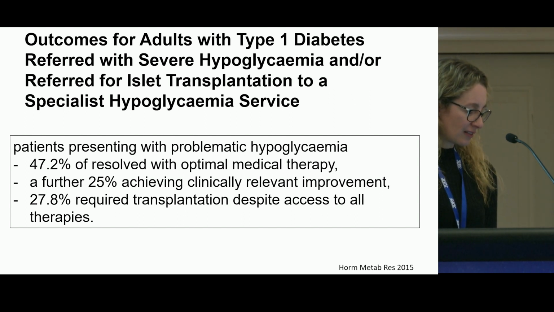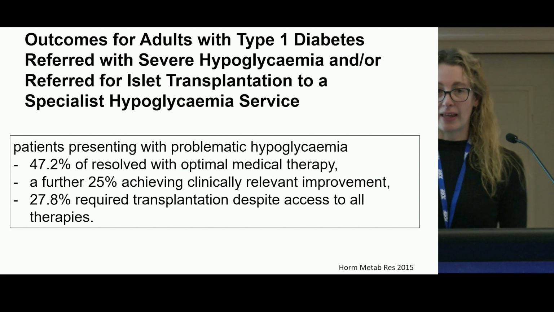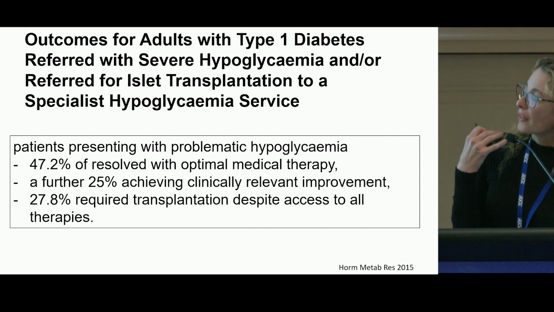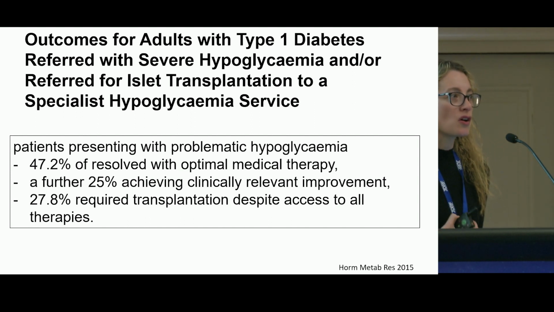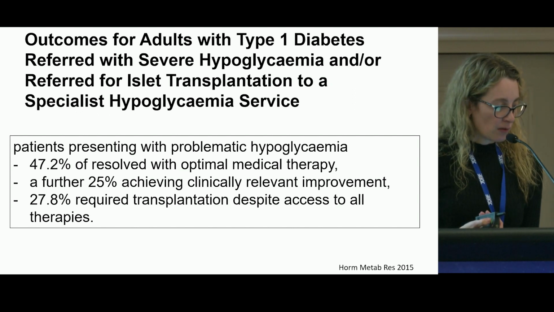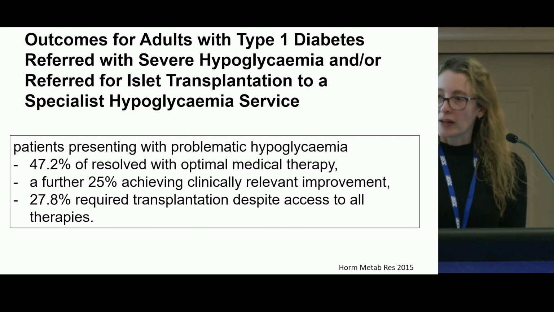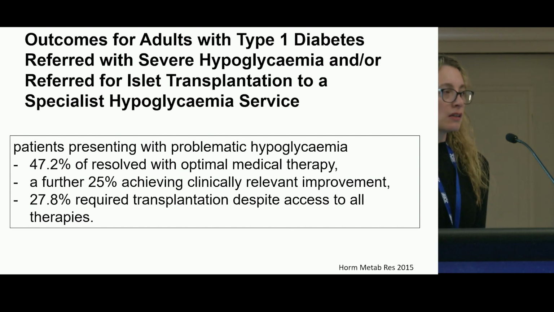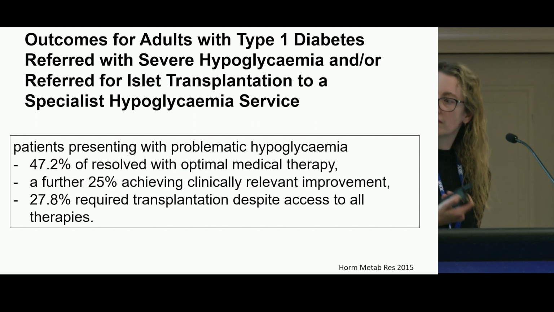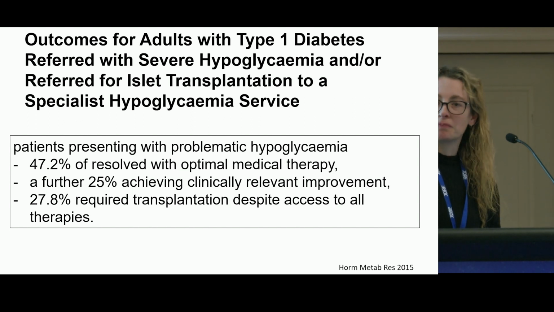And so this study is a few years old now, but this was a clinical service where they had specialist endocrinologists and islet transplantation, and so they were able to resolve problematic hypoglycemia with optimal medical therapy, and about a quarter of those were able to achieve a clinically relevant improvement. But we still had a quarter of patients requiring islet transplantation, and I was just wondering from the endocrinologists in the room whether you consider the advent of newer insulin pump techniques to abrogate really the need for islet transplantation. I just wondered if there was any comment from the room.